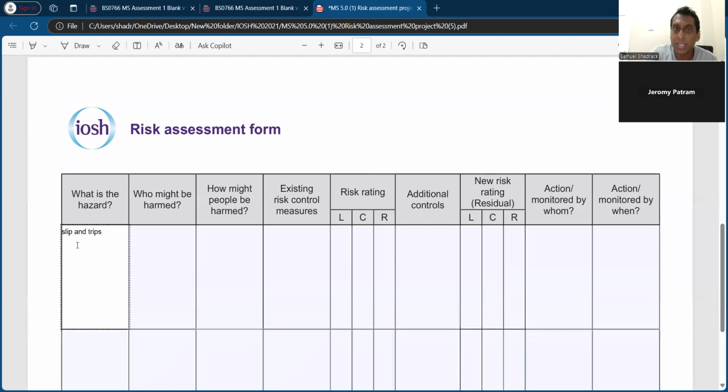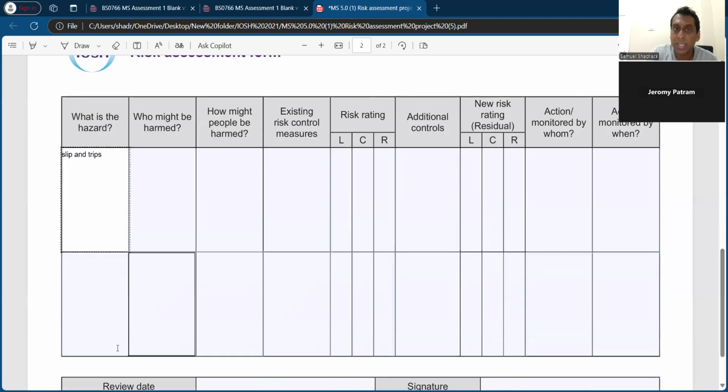As we go along, slips and trips. And then this one here may have been hazardous substance, right? If you have any doubt, well, again, for those of us who are actually in this course, there is a textbook. And again, you could source it on the IOSH page. IOSH has a shop facility. You could just buy it if anybody's looking on.